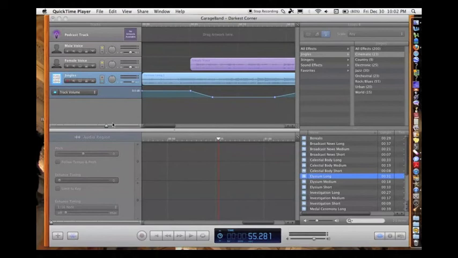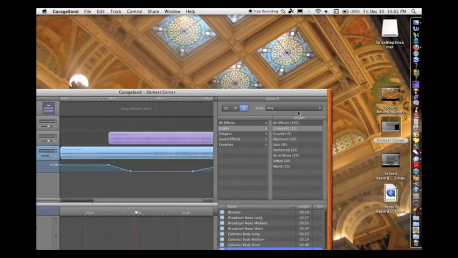Now, remember, it will be important to stay on the same computer at this point. You can always save this GarageBand project, and you should in your server space. All right, so save this in your server space because you've been putting it on the desktop, and you can look right over here. That's the project I'm working on. That's how I know that it's on the desktop.